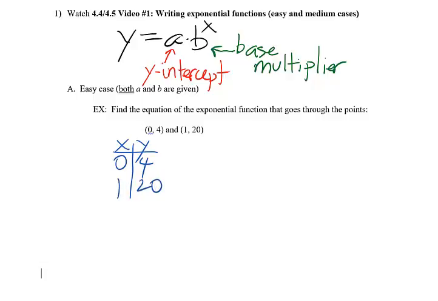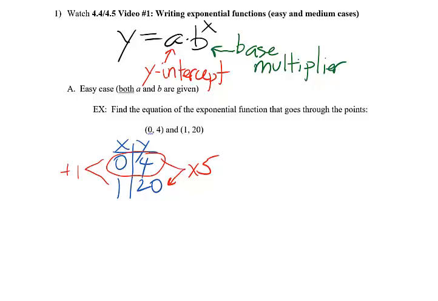And two things should stand out to you at this point. One is that the top row is the y-intercept because the x-coordinate is 0. Well, if I know the y-intercept, then I know the value of A. The other thing that's interesting about this example is that the x's are going up by 1. Well, you might remember if you're looking at an exponential table and the x's are going up by 1, the base multiplier is simply whatever number multiplies from one y value to the next. This is such a simple example, you can see that it's just times 5. That means the base multiplier is 5.